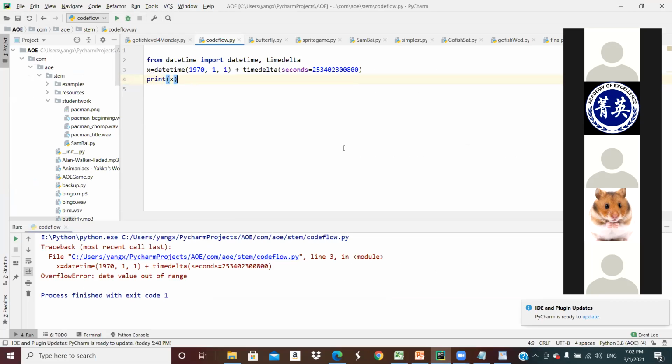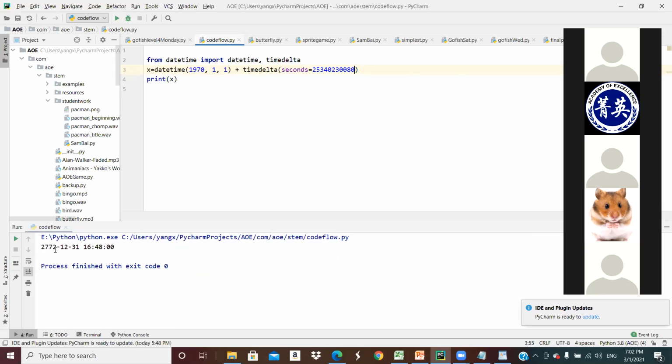I got a big problem because the date is out of range. It's larger than 9,999. So if I delete this 0, then I will get a good answer.